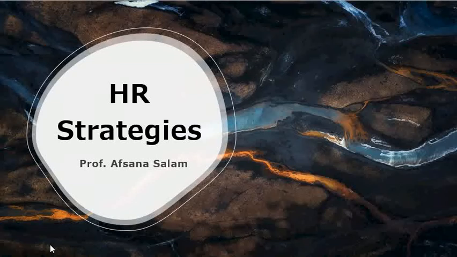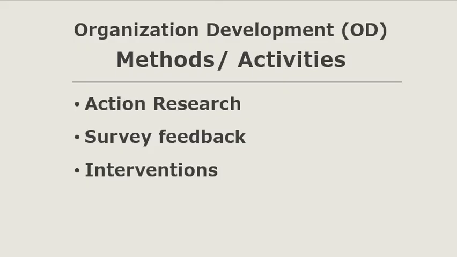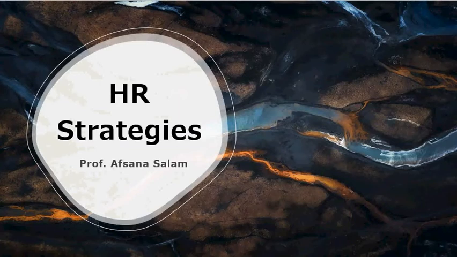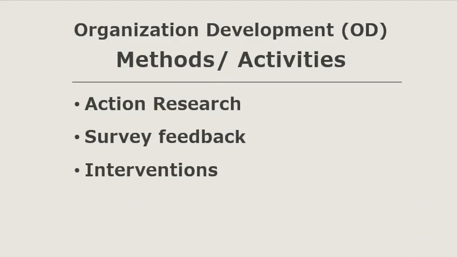Hello everyone, in this video we are going to see the HR strategies for improving organizational effectiveness. To improve organizational effectiveness, that is, a firm's performance, you need to have certain strategies even in HR. HR strategies will help the employees to contribute more and bring out their effective performance towards the goal of the organization.